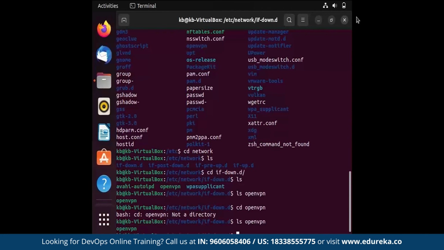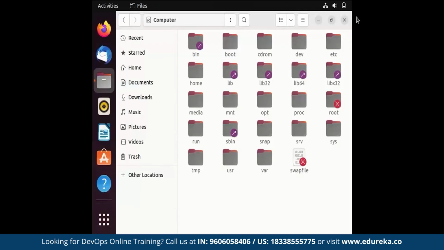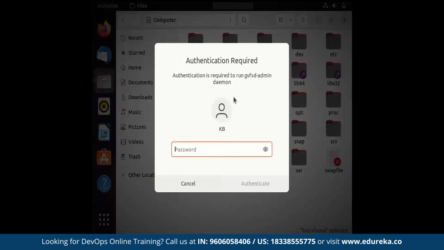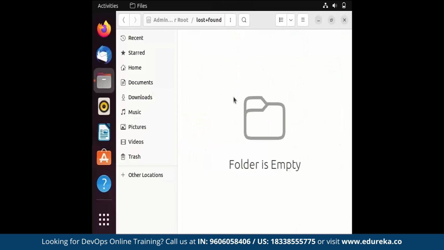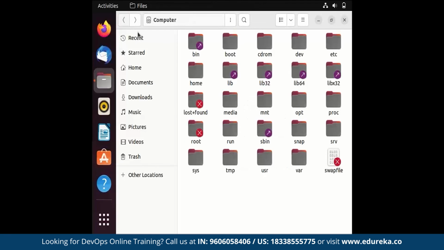So finally, what we'll do is check out where the hidden files are. As you can see, this is basically the computer where you have all your directories and all of these are visible, and you have hidden files because Linux allows you to have hidden files. So to check out the hidden files that you have, all you have to do is Ctrl+H, right?